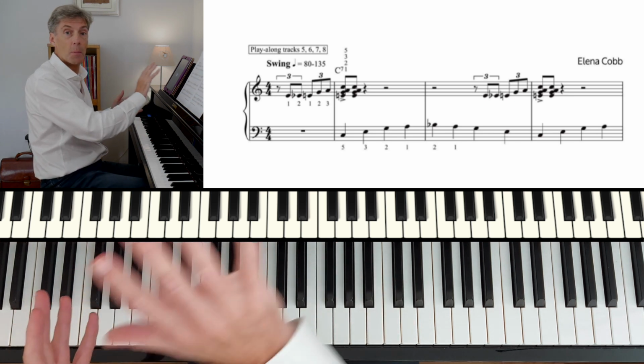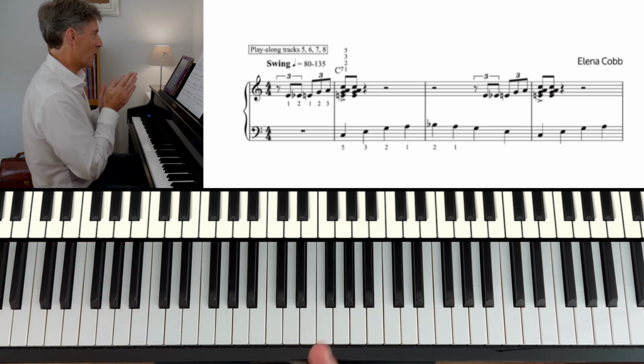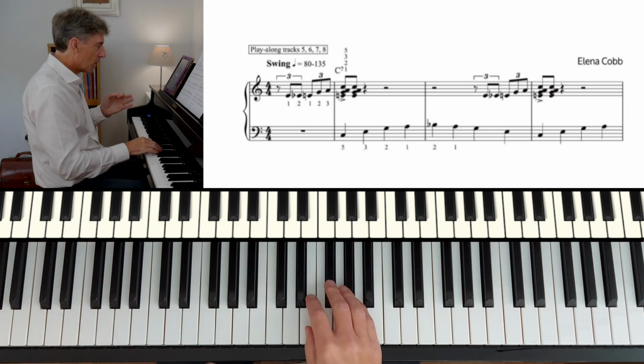Now to finish off, I'm going to play it through nice and steadily without the metronome. Let's have a go. One, two, three.